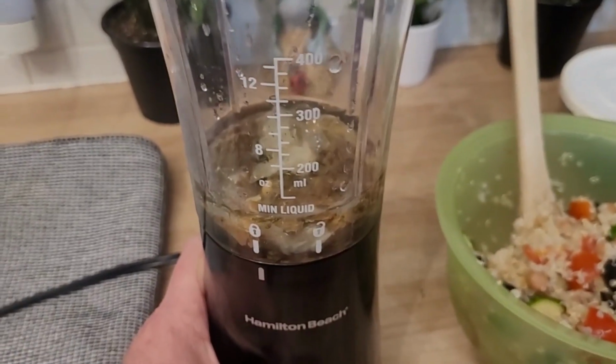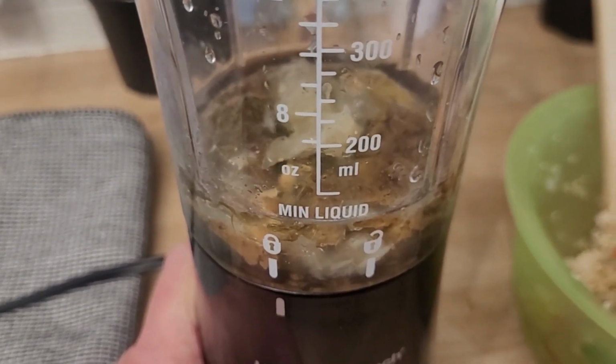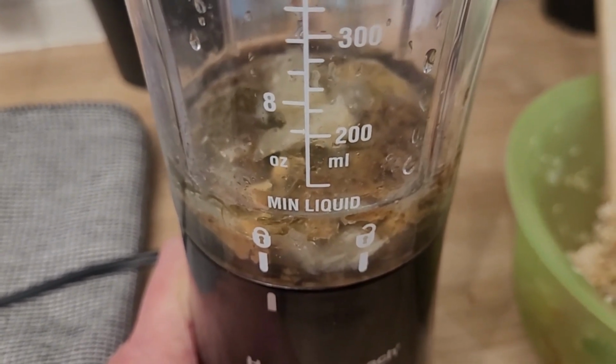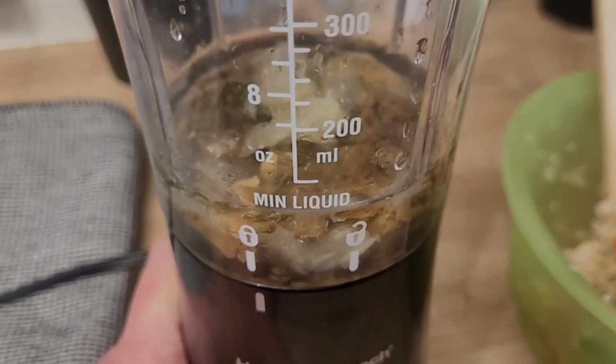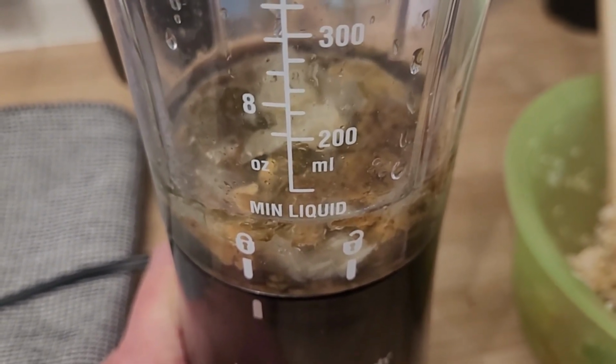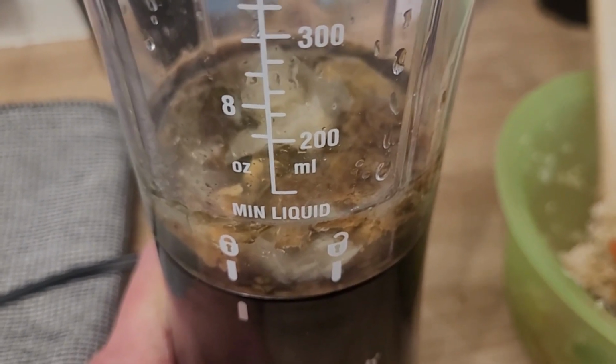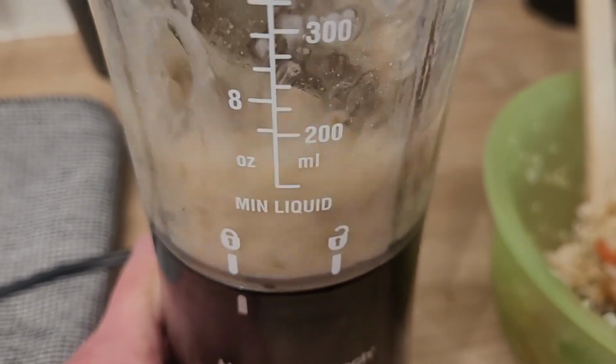I am making a salad dressing. In here, I have some of that discounted avocado that I had purchased a couple weeks ago. It's not in great shape, but I've got some of the oil. I've got all of the rest of the dill juice from my dilled carrots that I had in the fridge, and a half of a lemon. So I'm going to see what this looks like as a dressing.